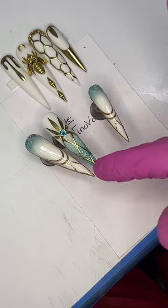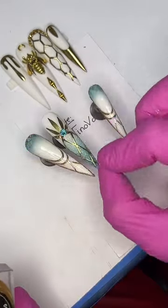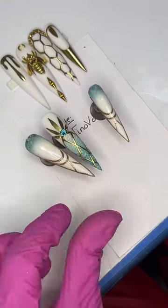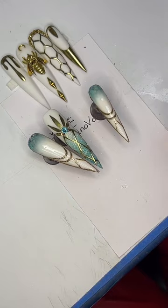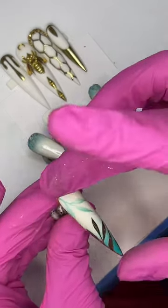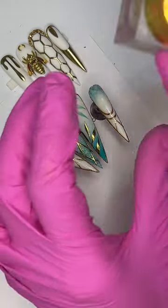You can just have a matte background. You can just take out your pixie gel and draw whatever you want on top of the matte background. And when you cure, you're done. No top coat needed. And it stays high gloss for a very long time until your client comes back. So that is just another thing about the gold pixie gel.